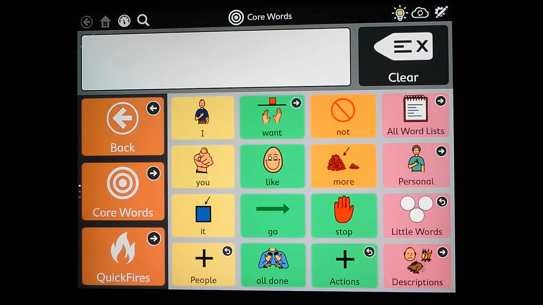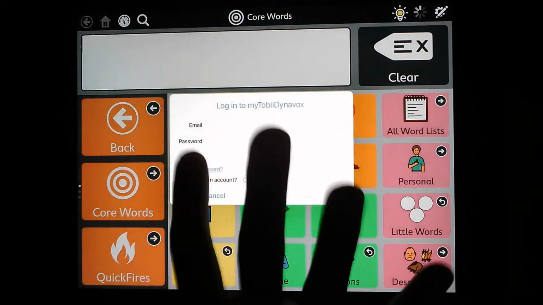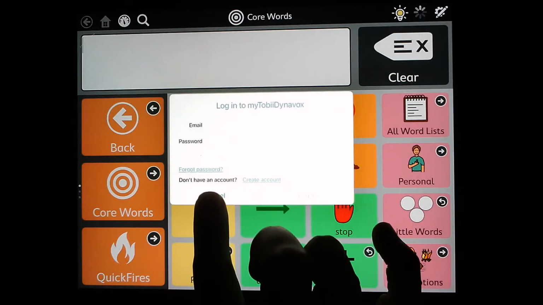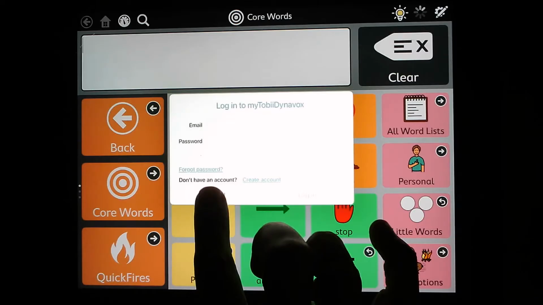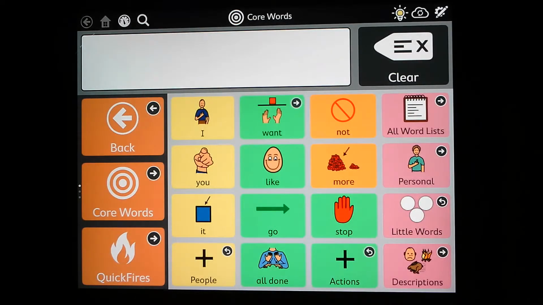And so every time you make a change to it, my number one first suggestion is to hit this little cloud, and that'll back everything up. You plug in your email and your password, it'll back up any changes you make right there and send it to the cloud, so that if your student ever deletes the app itself, or if the iPad, for example, takes a swim or breaks or whatever, you do have a backup profile and you can restore it that way in the future.